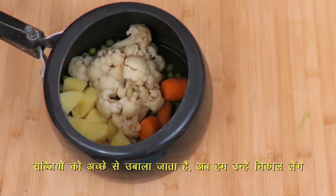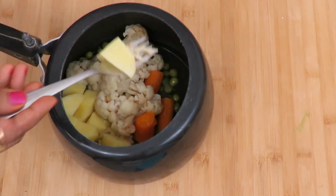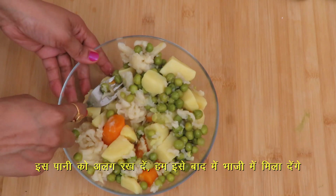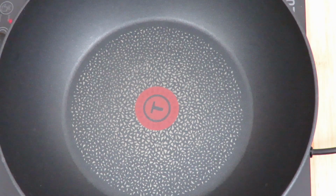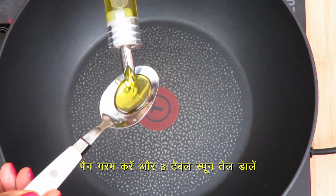The vegetables are nicely cooked. Let's take it out. Keep this water aside. We will add this to the bhaji later. Now let's mash it with the help of a fork, spoon or a potato masher. I have already heated a pan. Now let's add 3 tablespoons of oil.